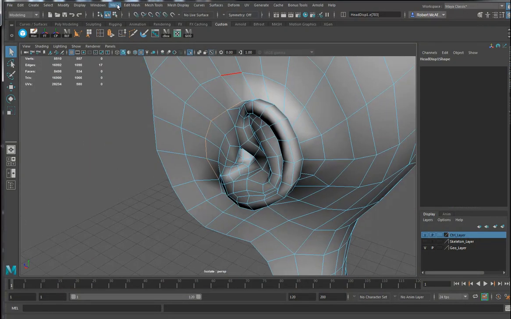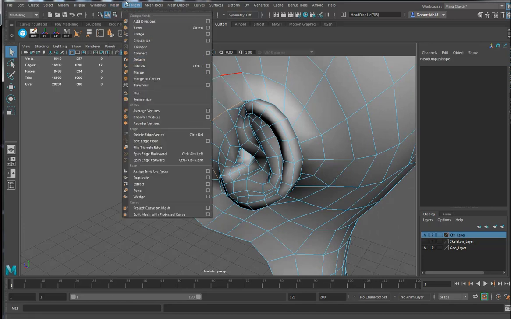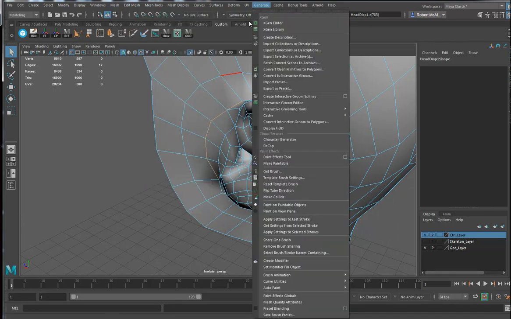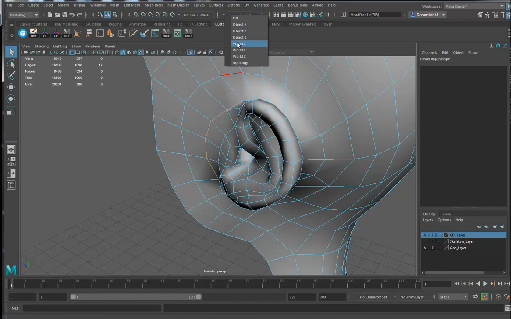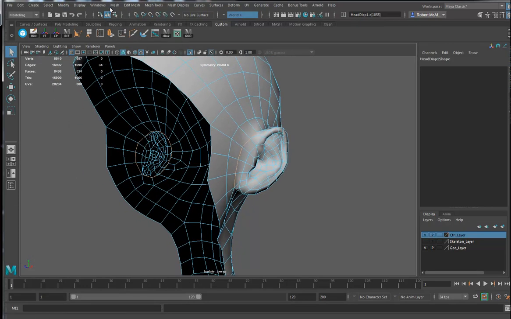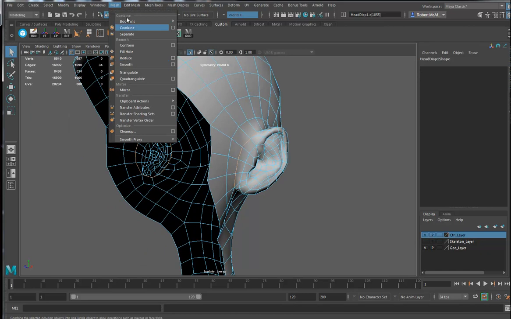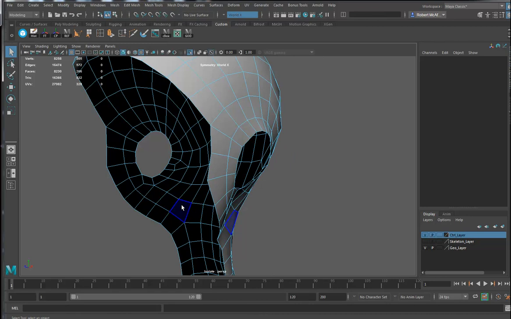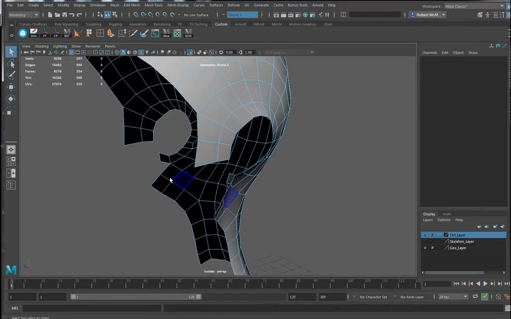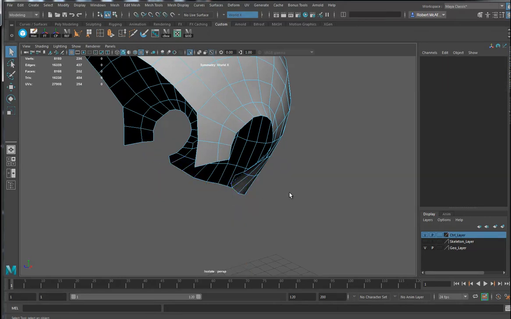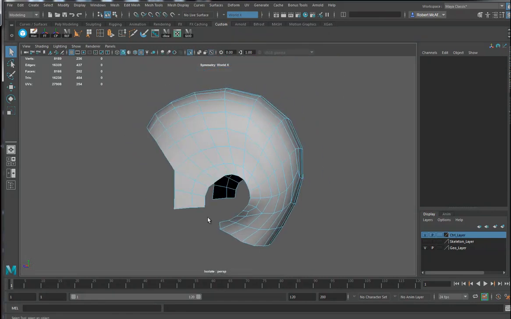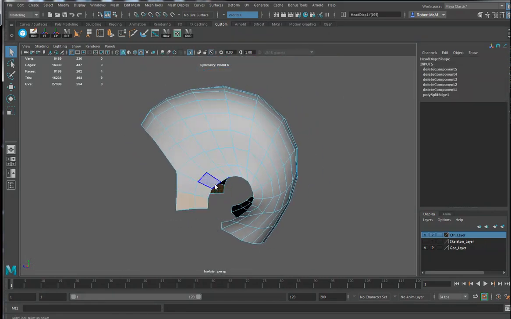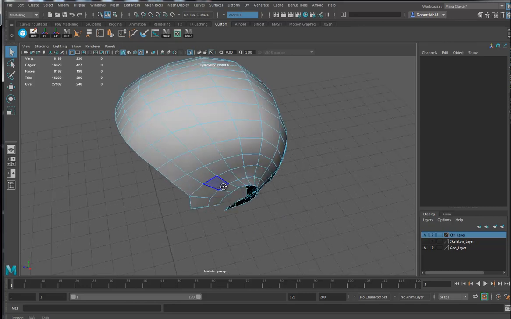I'm just going to go and hit Mesh, Edit Mesh, Detach. Actually, before I hit that, what if I go over here to Symmetry and I put it on World and give me the edge on the other side, and then go Mesh, Edit Mesh rather, Detach, and then when I take these faces and I double click, I'm going to get rid of that, and anything else in here, this one down over there, delete, there, delete, and maybe I'm going to get rid of those too. Okay, this should be good enough for what I want to do.